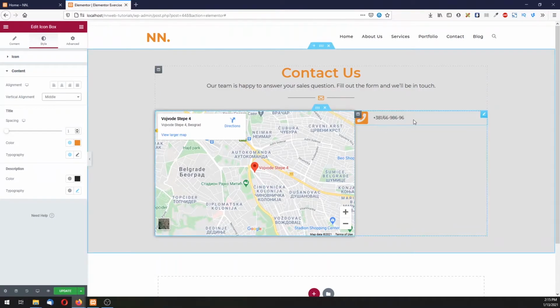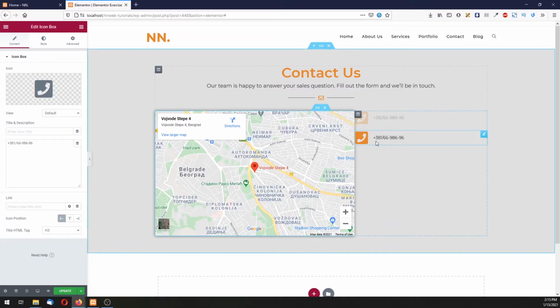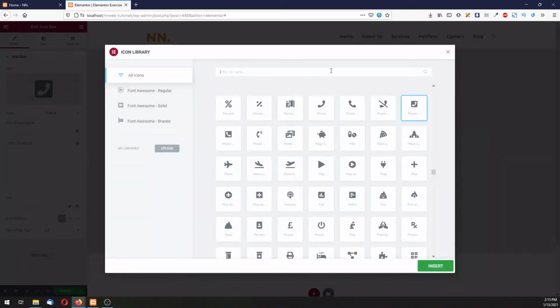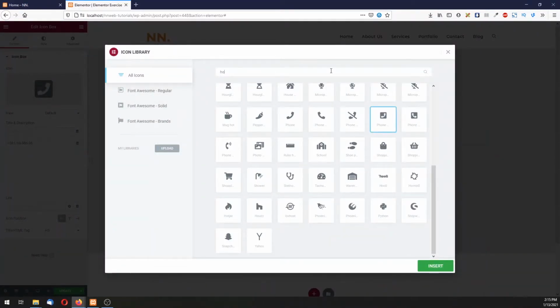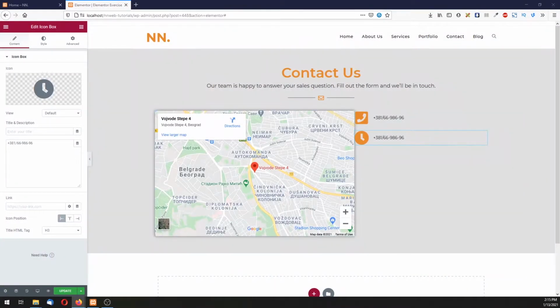Okay. Now let's add another icon for working hours. This is the break line, the tag from HTML, and without it we have all our text inline, but we want a second line, second row actually, and voila.